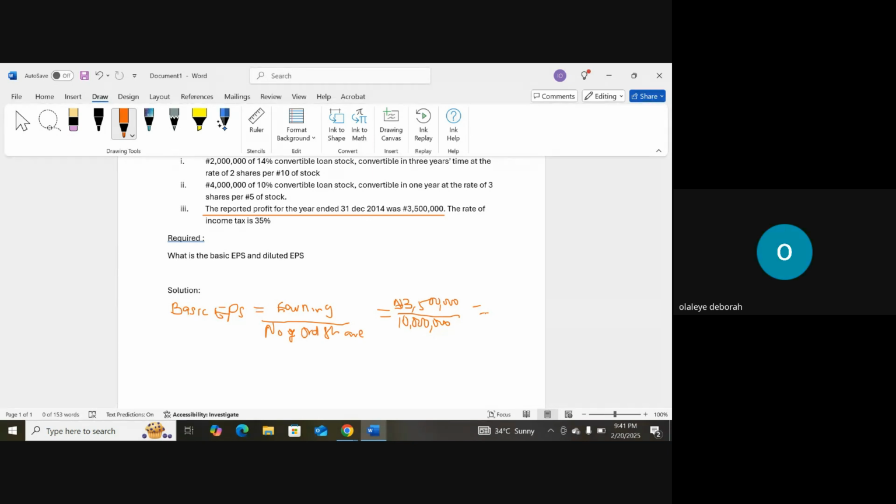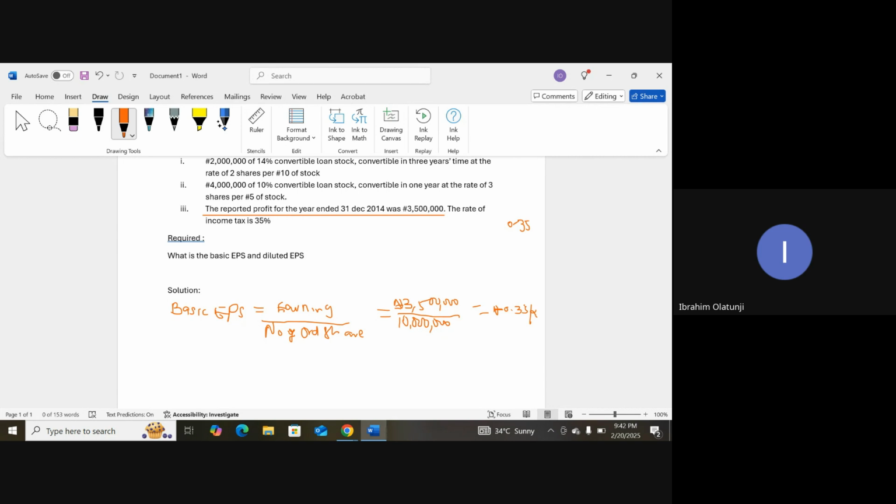That's 35. If we multiply it by 100, we have 0.35. That means in recent terms, this is 35 kobo, right? So you can pronounce this 0.35 as 35 kobo. If we don't want to put this, and you multiply with 100, automatically what you are going to write is just 35 kobo.